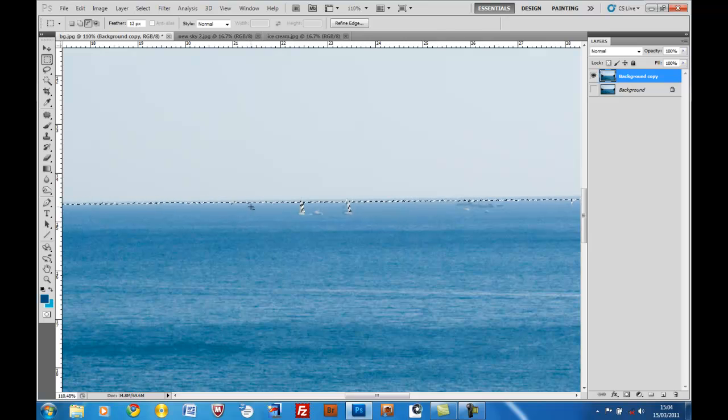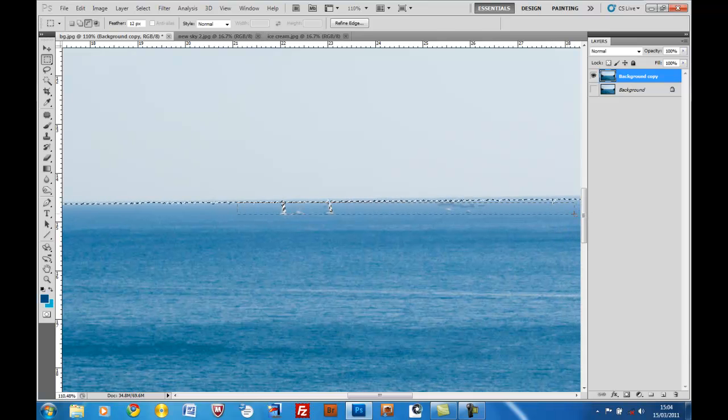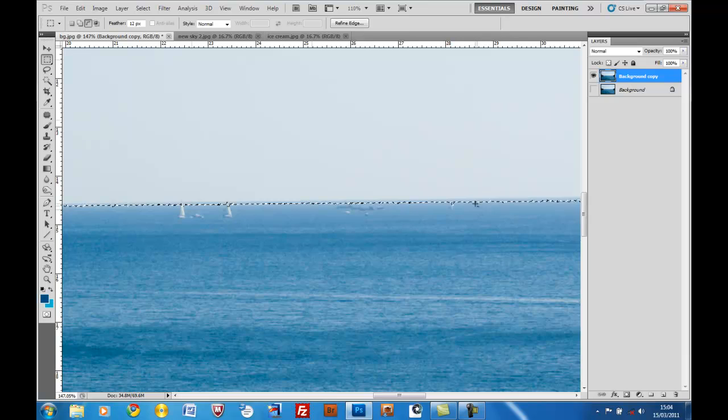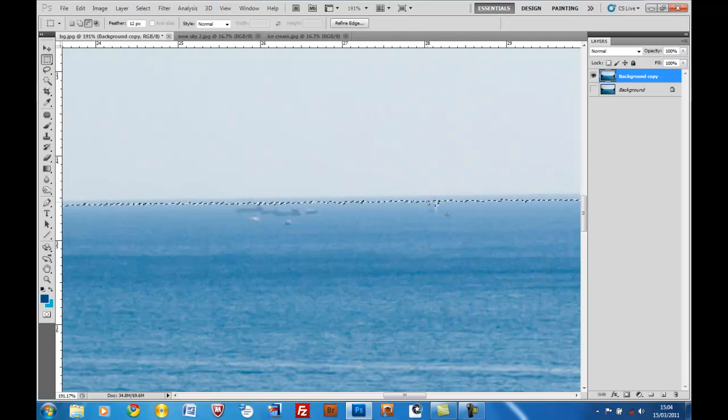So to use the marquee selection tool, a left click, just position it below the marching ants, left click and hold the mouse down and drag over the pixels or the marching ants that I want to deselect, and you'll notice that it's deselected them. I'll use it for this one as well there, and there it's deselected down.